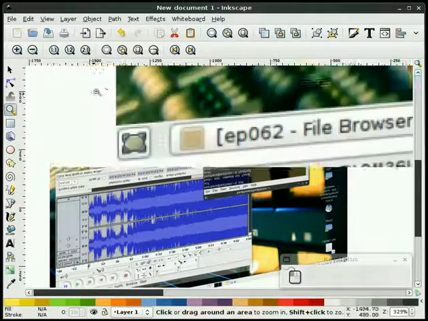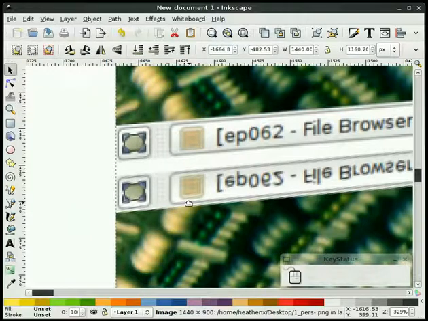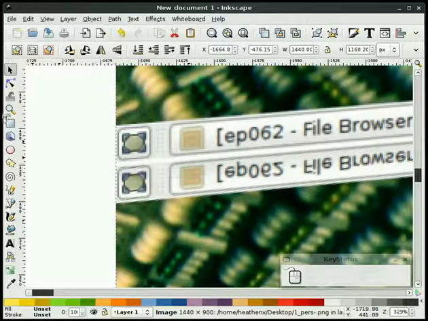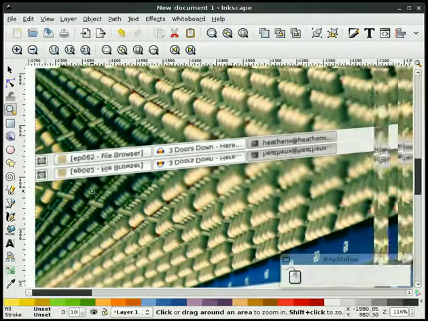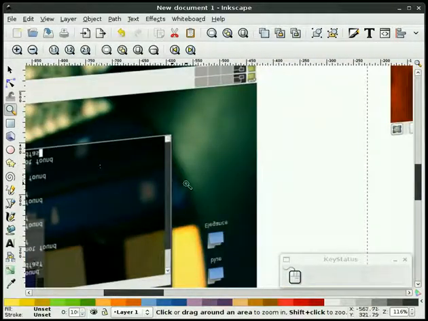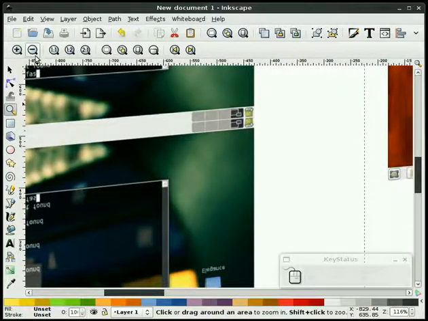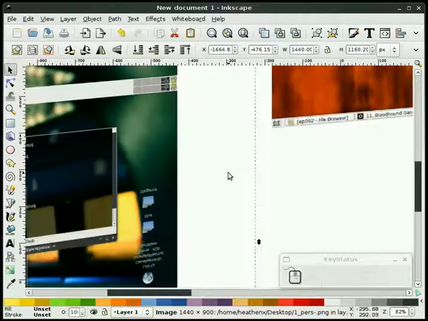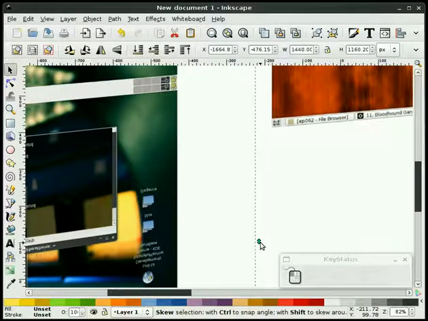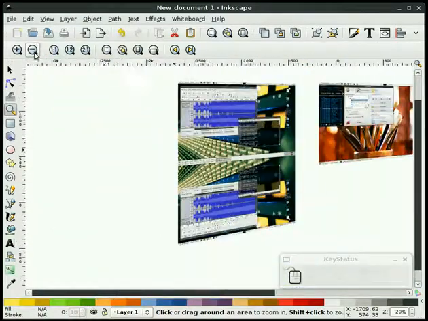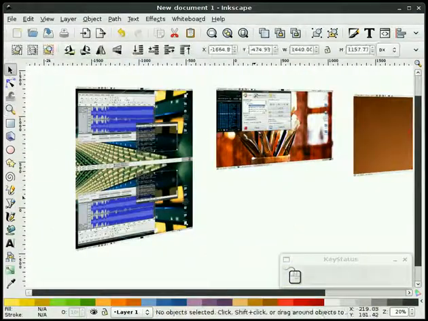Let me zoom in here and get that just a little closer. Now for this one, skew this just a little bit down here. Okay, that probably is pretty good. I'm going to do that for each one of these.